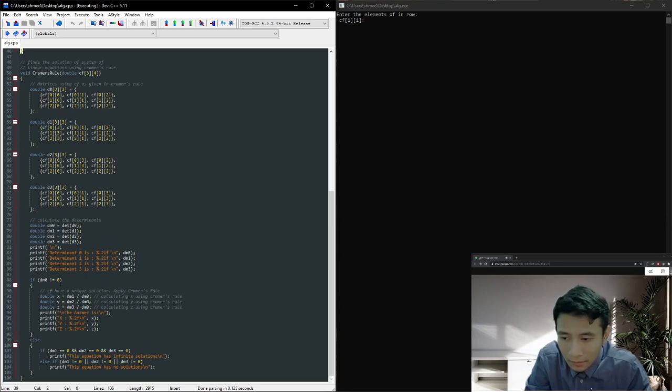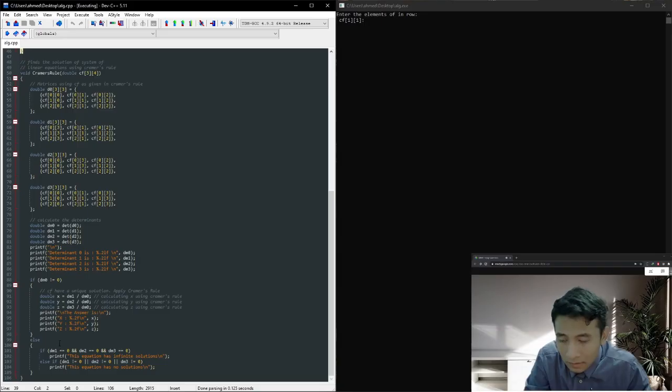If the first determinant is not 0, then the coefficients have a unique solution. Then we apply Cramer's rule, and then we get the answers x, y, z.